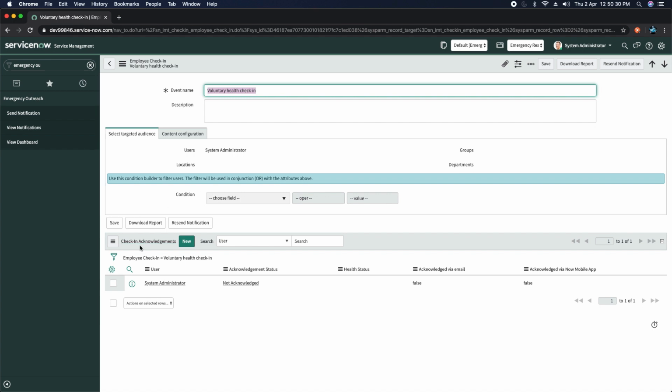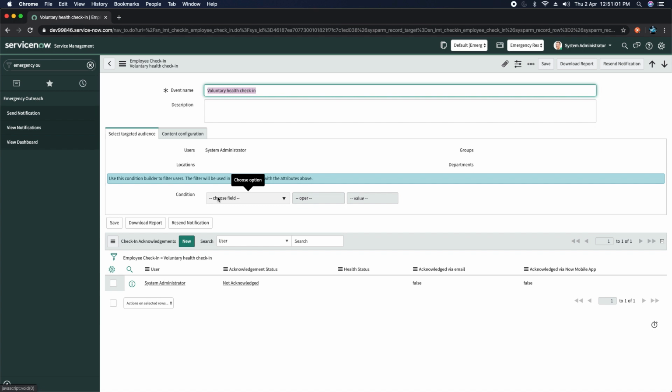Now the important part is that when you have sent the notification to a group of people, maybe 100 users for a specific location. Maybe coronavirus is spreading a lot. Let's take an example of Spain. Coronavirus is spreading a lot in Spain, and you want to send the notification to all the Spain users. In that case, you will put that condition, or select the location, and those users will get the notification.